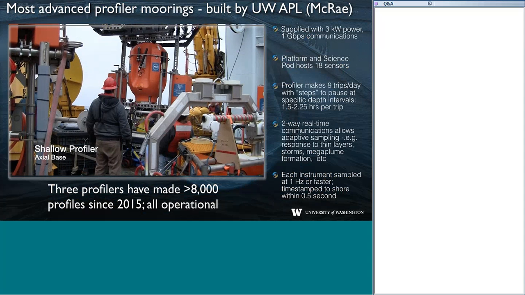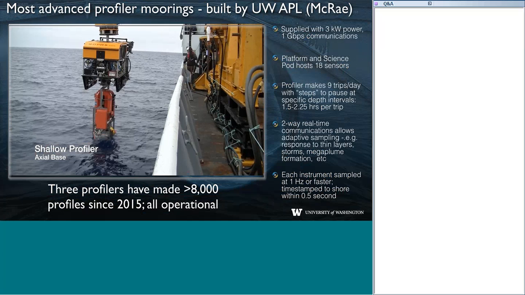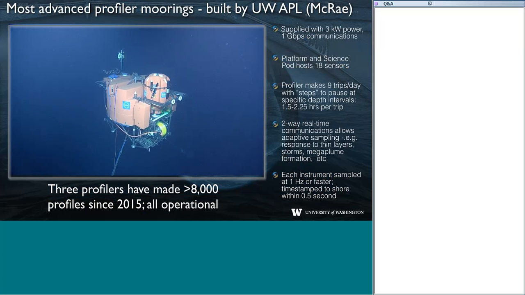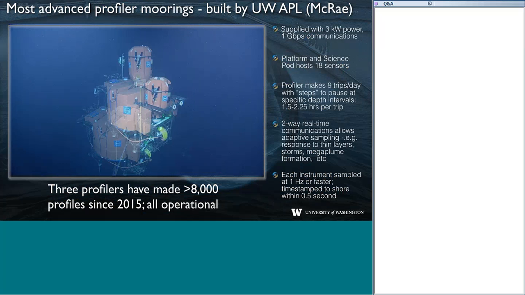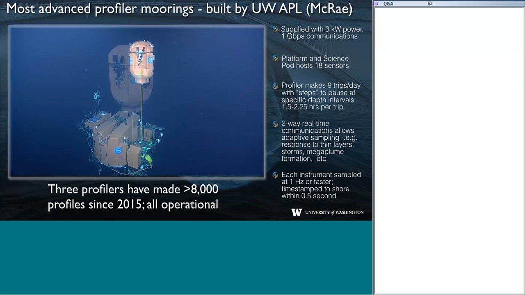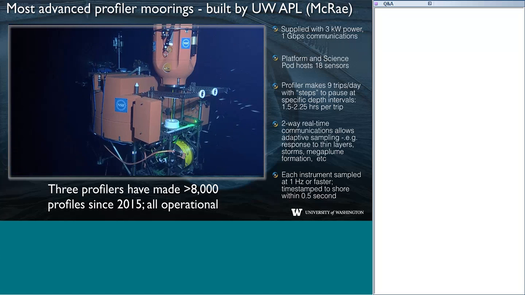This video will take a minute to, okay, here it goes. So this is how we install these. We latch them beneath the vehicle. We'll recover the shallow profiler, then take the next one down, reinstall it, recover the platform interface assembly, and then reinstall the next one. These have made over 8,000 profiles since 2015.